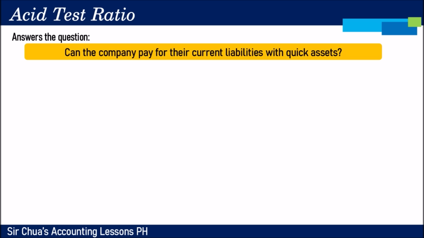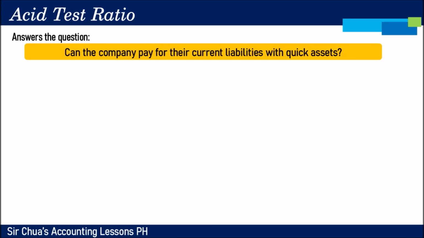Acid test ratio answers the question, can the company pay for their current liabilities with quick assets? Pag sinabi po natin quick assets, if you would see po kasi yung ating current ratio, meron po tayong items doon na hindi naman talaga readily convertible into cash. For example, ang inventory ay kailangan mo pa pong dumaan sa selling transaction bago mo siya maging accounts receivable, and then basically yung accounts receivable na yun magiging cash pa. Diba? So parang medyo matagal pa bago yung inventory maging cash. Tapos yung atin namang other current assets, like for example, prepaid rent, prepaid insurance, office supplies. Usually, hindi mo naman talaga maaasahang ma-convert as cash yun, di ba?